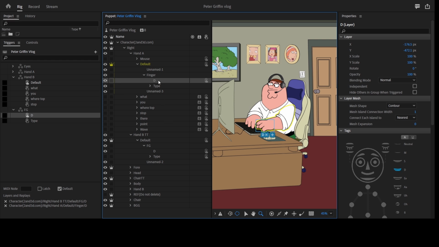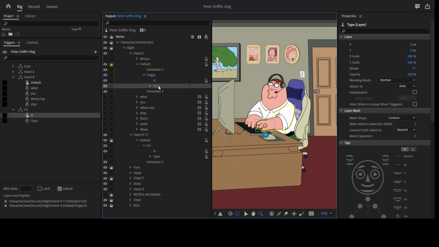And do not name anything D or any of these. Don't use any of these letters because it's going to cause some complications to your work. So what I'm going to do is I'm just going to select both and deactivate it. I don't want to go through the rig of renaming it, making it default or something like that. So I'm just going to do this as a quick fix. But just take note, do not name it D or any of this. So same thing with type. I'm going to drag type to this point here.